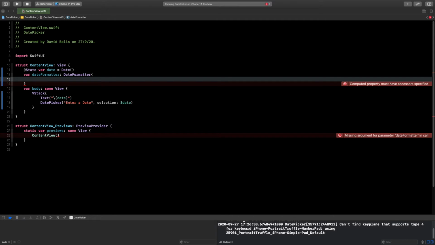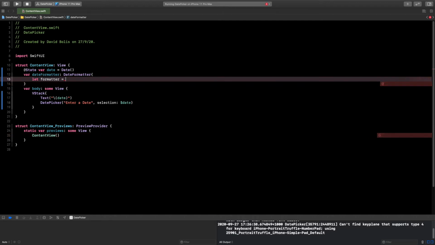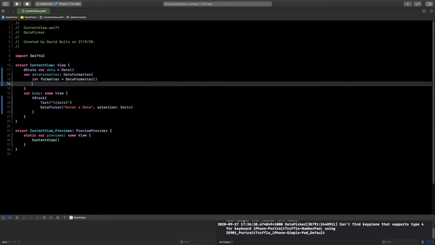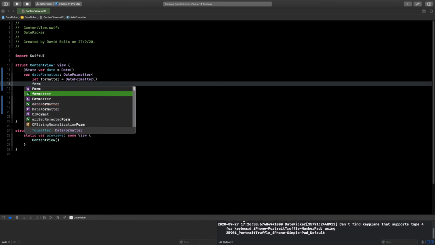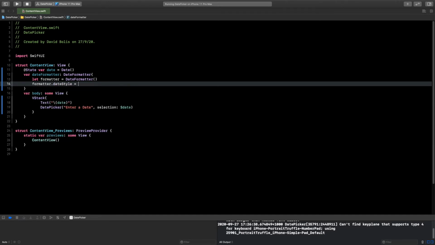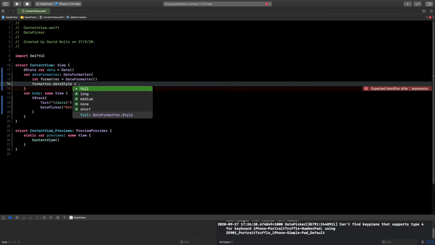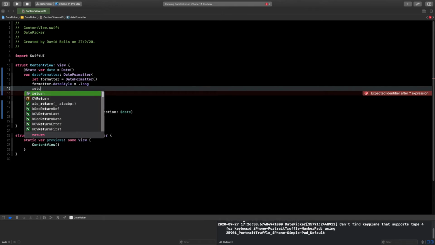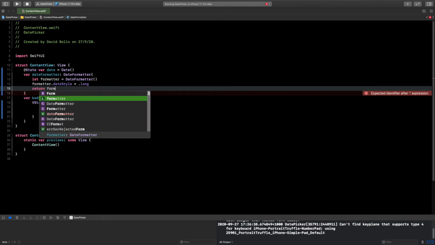And what we need to do is we simply, inside of here, we are going to create a formatter. And we're going to say that it's equivalent to a date formatter. After that, we're going to say that that formatter will have a style of dot long, and I will show you exactly. Actually, let me just put a dot, and as you can see, we do have a couple of other styles here. I will go ahead and simply say dot long just to show you first, and then we obviously have to return that formatter in order to use it.